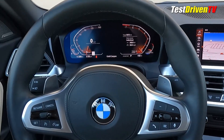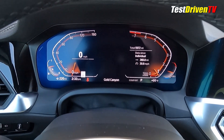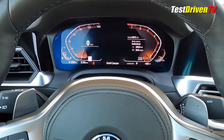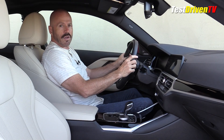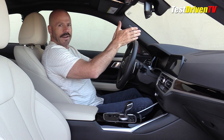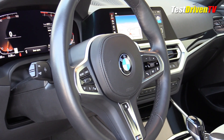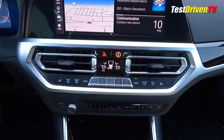The seats are heated, as is the steering wheel. Looking at the dash, this has the Live Cockpit Pro — part of the packaging — which is a 12.3-inch fully digital instrument cluster that you can adjust to show a number of different information sets. Above the instrument cluster is a color head-up display with a lot of good information that sits just out above the hood. The steering wheel itself has metal paddle shifters of very high quality, along with switchgear for the instrument cluster and infotainment system.